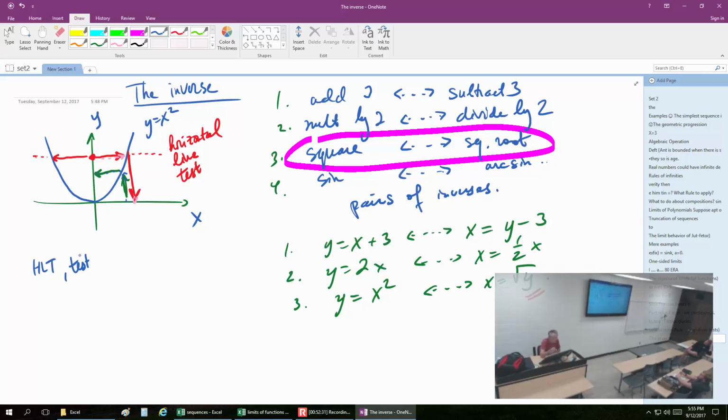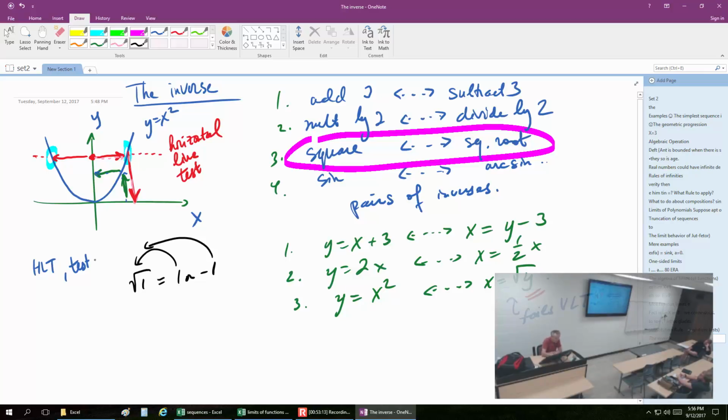And we discover that it's not, because as you can see, this one technically fails the vertical line test. And it manifests itself on the graph of the original function as the failure to pass the horizontal line test, because, as you can see, there are two intersections. And that is the ambiguity. The square root of 1 could be 1 or negative 1. If I square 1, it's 1. If I square negative 1, it's also 1. So there you go. It is not unambiguous, and we cannot have that if we're talking about functions.